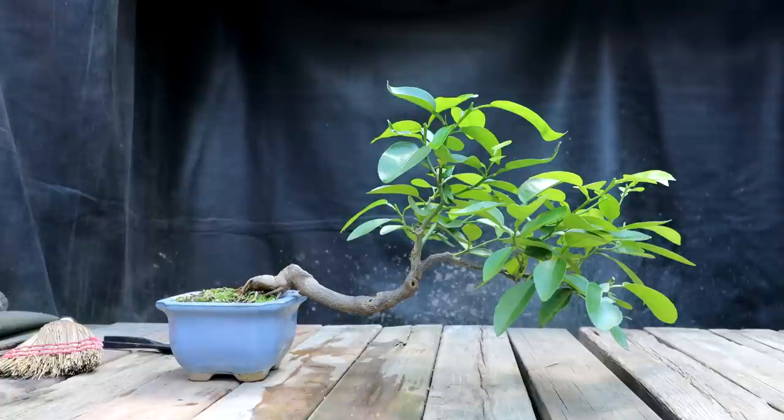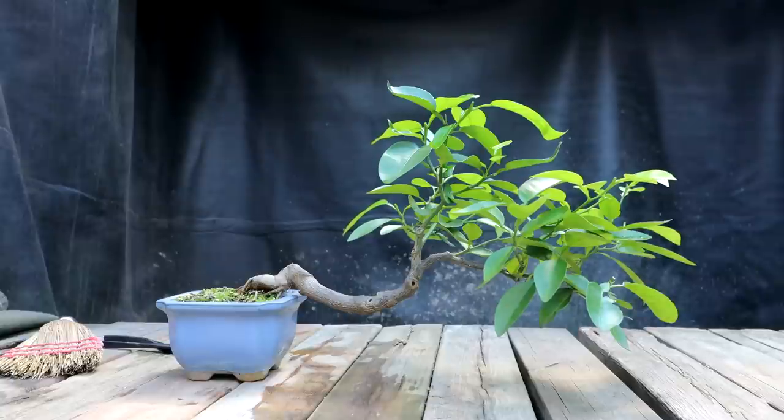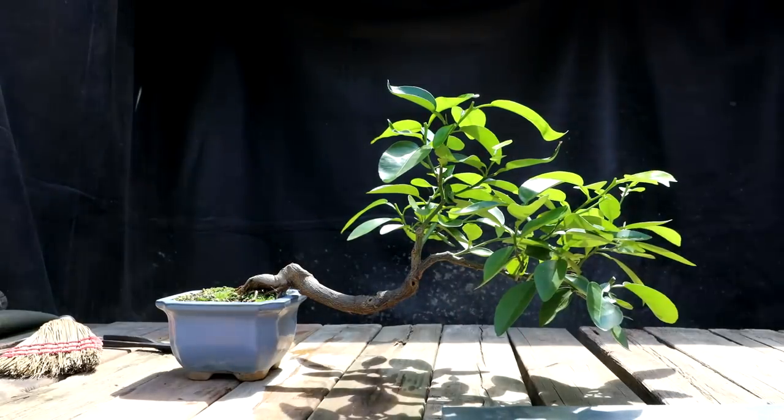It may involve a bit of hard pruning or hail mary cuts, hoping I get new shoots in that area. Usually you do on a lemon tree — if you prune them back hard you get all kinds of new shoots coming out of the older wood, as long as the branch is woody. If it's green you've got to use directional pruning. I think the biggest problem is I have a cascade branch here but you can't see it, so I've got to do some thinning so you can actually see the flow line of the trunk — not just a jumbled mass of foliage. I'll put the tree on the turntable to make it easier to see what's going on.